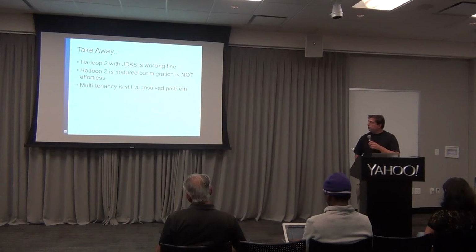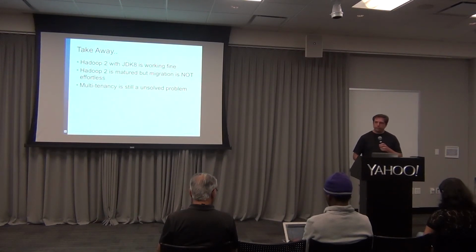So, to close, basically what we found is Hadoop 2 with JDK8 is working well. Hadoop 2 is mature and seems fairly stable. Migration from Hadoop 1 to Hadoop 2 is not effortless, but it's doable. And what we found is multi-tenancy is better, but it still needs some work with Hadoop 2. I'd like to say thank you for sticking it out, and have a good evening.